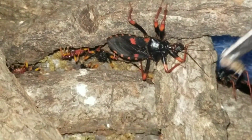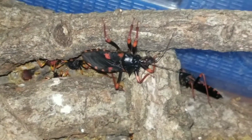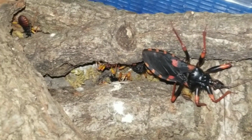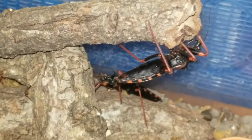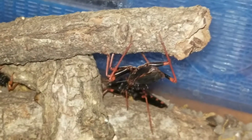So yeah, I think one of the most important things while raising the Assassinbugs is to get their moisture level down. I think with a lot of inverts, that could be one of the main killers. The guy that I bought these from told me pretty much just to keep them dry, but to feed them usually twice a week, and that's where they would get their moisture from. I still do mist the cage just so they do get some side water, but until they started laying eggs, I wouldn't really soak the substrate all that much, and they did fine.